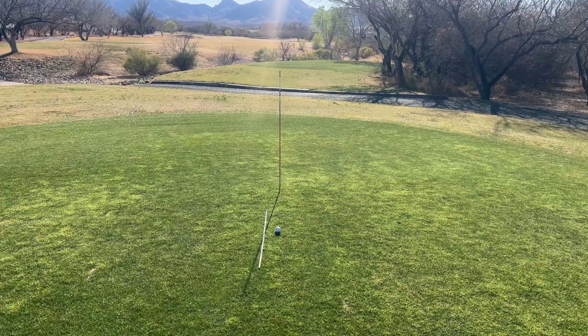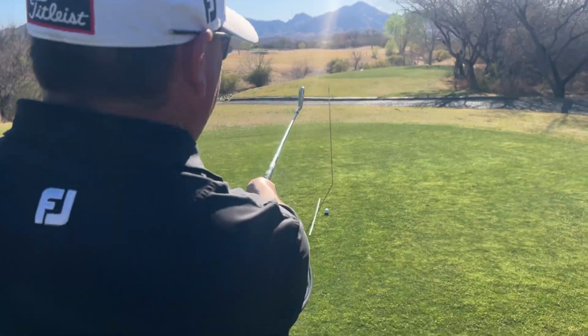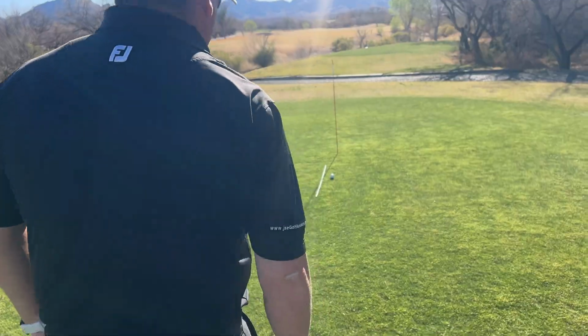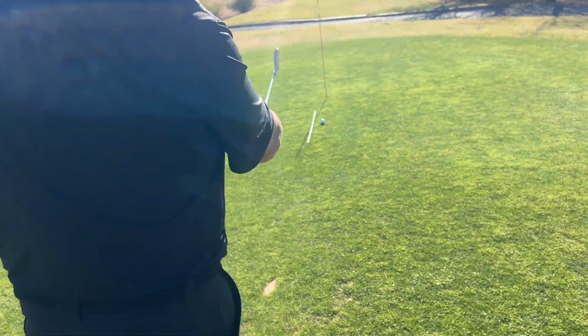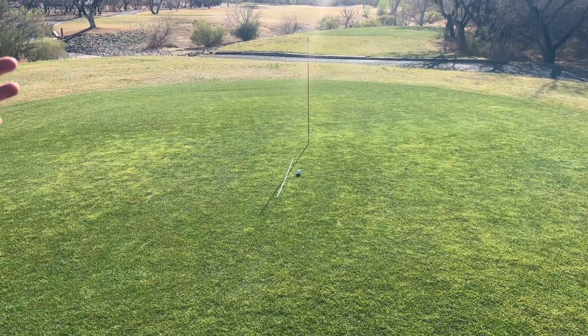Yep. Yeah, so what I would do is then, I've got my start line, so that stick is in line with the right side of the bunker up in the distance. I draw a line all the way back, and now my concentration becomes that's where the stick is, that piece of dirt on the ground. It can be a divot, it can be an old tee, it can be whatever, yeah?